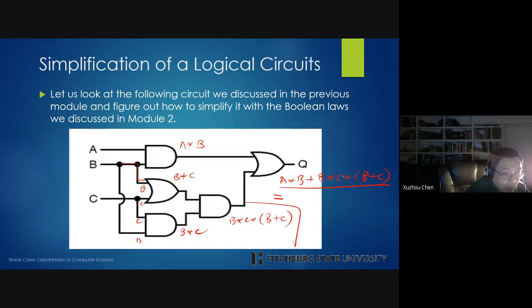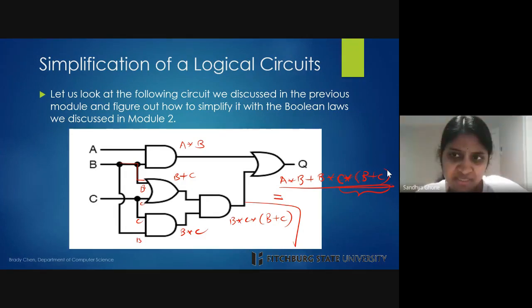If you look at the second one, C times (B plus C), what is this equal to? It's C and B plus C and C, by the distributive law, right?